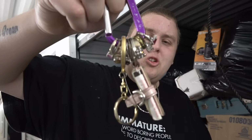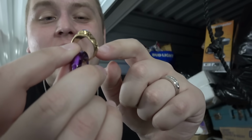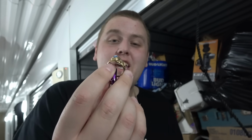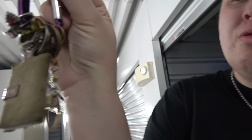So looking at the bottom of the paper shredder, I find this. And look, it's got a bunch of costume jewelry rings on it. None of those are real, but there just so happens to be this one here that I already know is real because it's a school ring. It's marked 10K. So 10 karat gold ring right there at the bottom of the paper shredder. These will all get acid tested once we get home, but I'm pretty sure those are all fake. This is a little coach thing, but we already got gold in knives and we're just getting into it.